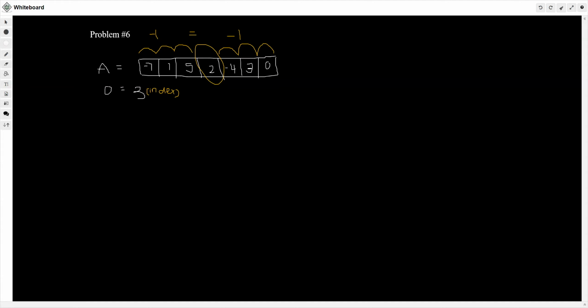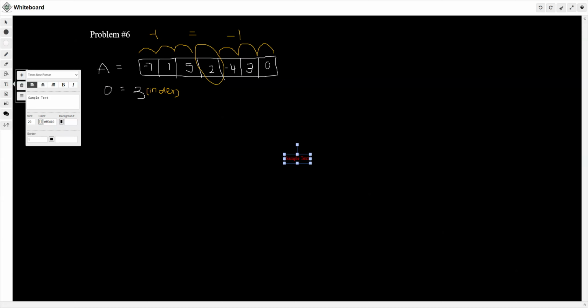I'm going to state the edge cases, the things that we should watch out for. We're not going to code, but we're going to pseudocode. I'm actually going to just type it out.